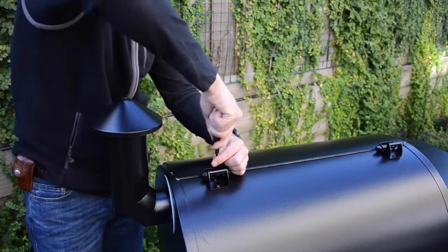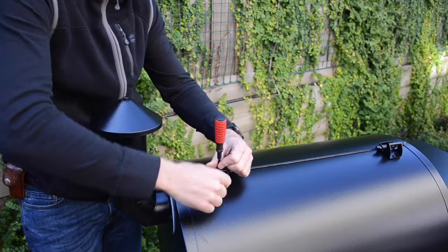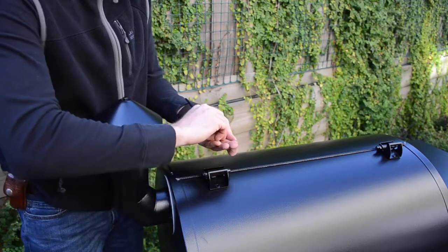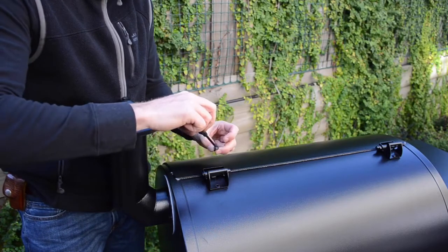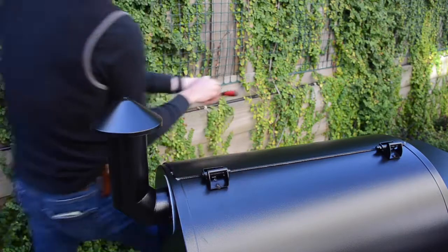We'll undo these 2 screws. And all we're going to do is just drop some washers in underneath. We're just going to lift this bracket up, put one on top, do one at a time, and put the screw back. Just going to lift it up enough so that it sits better on top of that thicker seal that we have there now. Same thing with the other one.